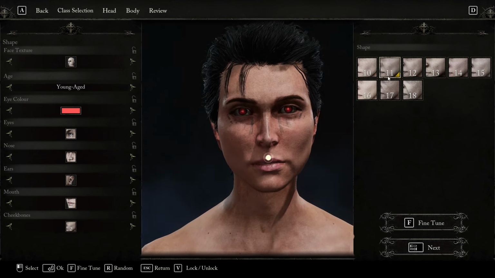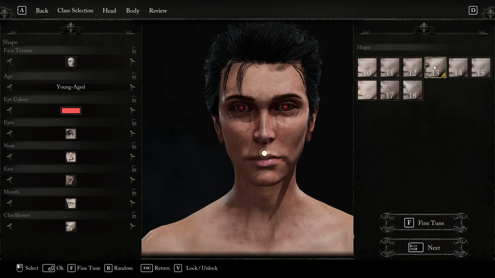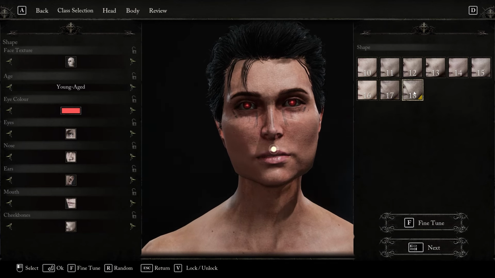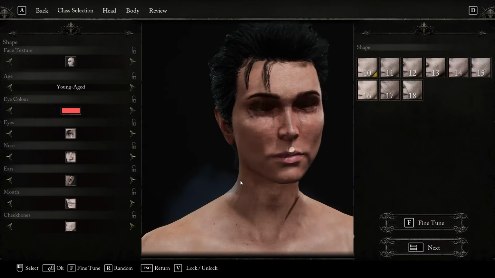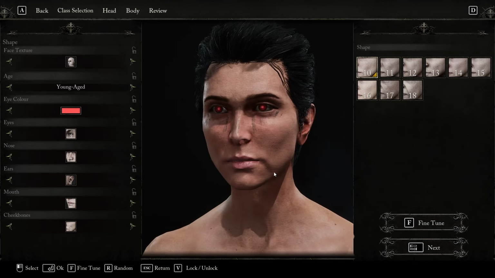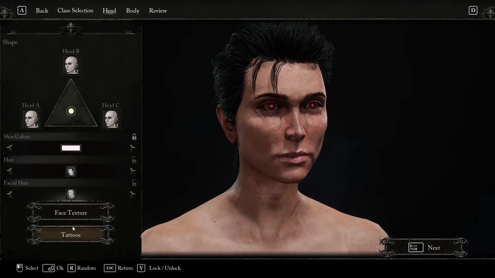Cheekbones, also a pretty impactful choice that you can make here. It's your jawline and your cheekbones in one, and it can also help or hinder the character that you're making. There you go. That's it. Let's jump back quickly. We've got a nice looking character here. Didn't do much with it, but it looks nice.